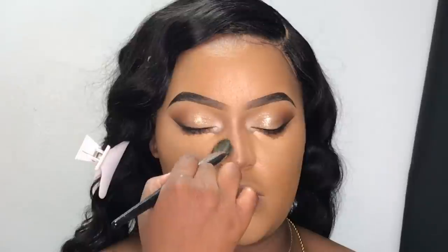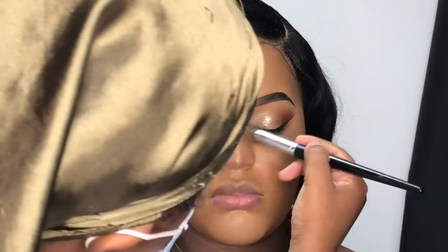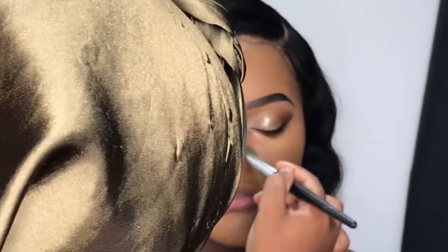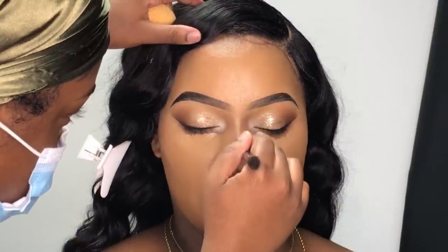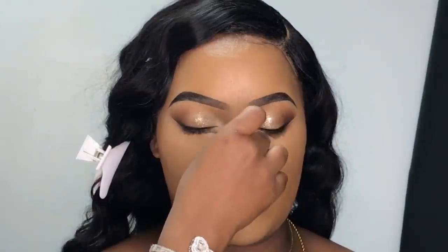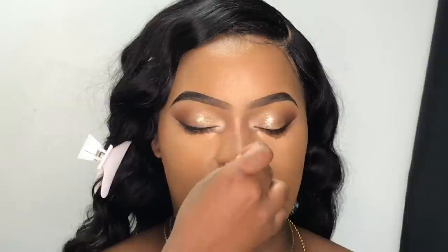Once I've sculpted out her nose, I like to go back in with my foundation brush just to blend out the lines and make sure that they're not too harsh. And then I just take whatever excess concealer is left on my brush and I run it down the bridge of her nose just to clean it. I'm gonna blend out her nose one more time with my sponge just to make sure that everything is looking nice and blended how I would like it to look.